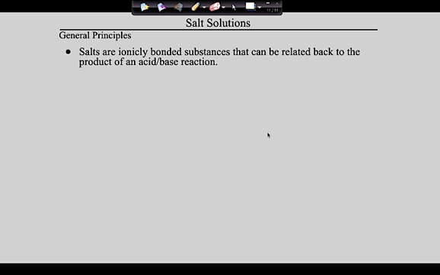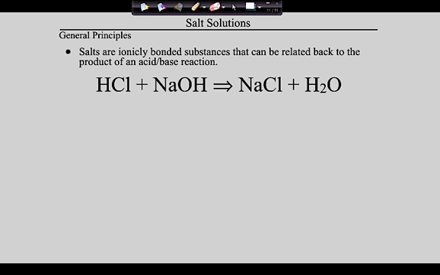So guys, an example would of course be something like this. You take hydrochloric acid, you take sodium hydroxide. They're going to make salt water. But in this case, our salt is NaCl. So we think about it like this. The metal has a basic parent, sodium hydroxide. The nonmetal has an acidic parent, HCl.